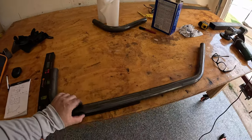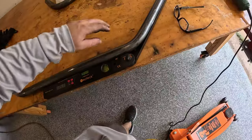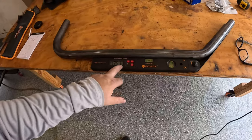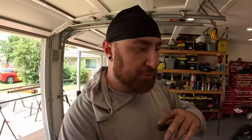If we check our angles, this one, as you can see, is pretty much dead nuts on 90. And this one, 135.7, right? Because it's 180 minus 45 is 135. So we're less than a degree off on our 45 degree bend. This is the first 45 degree bend I've made. I bent it to 48 degrees. So probably 47 and a half would have been a little bit closer, but again, this is the first production piece that I've made on my bender, and I'm pretty happy with it.